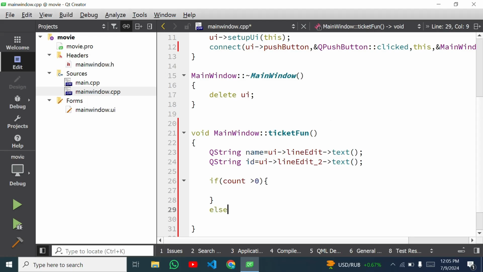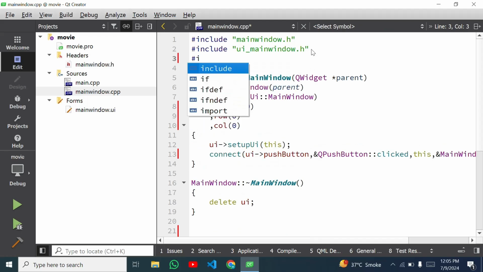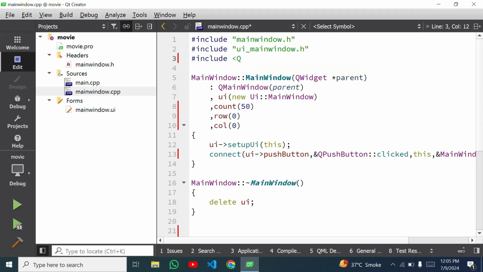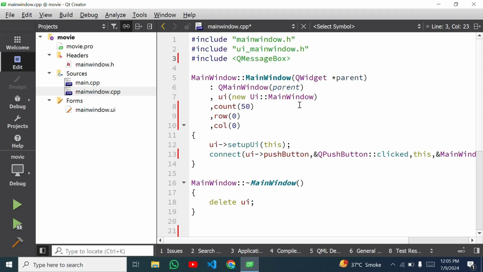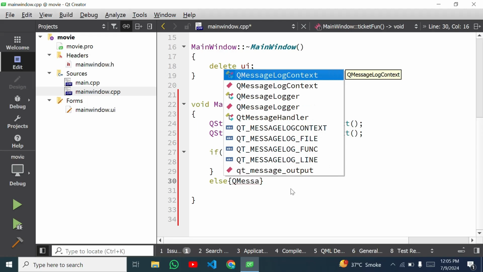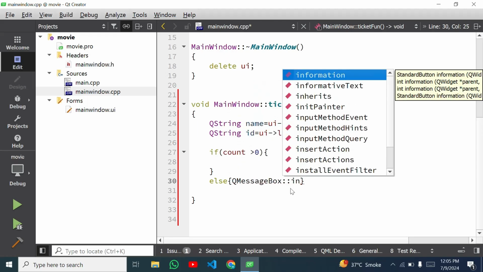Okay, so here I have to use else, and here I have to print an error message by using QMessageBox. So first we have to include it. Okay, sharp include, and here we have to include QMessageBox. So we have included it, and now I have to define a QMessageBox, and then I have to define type.